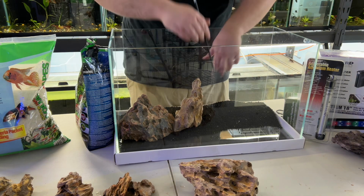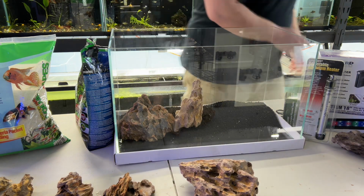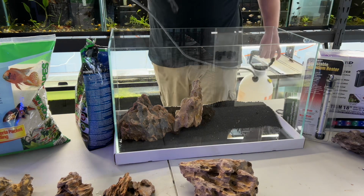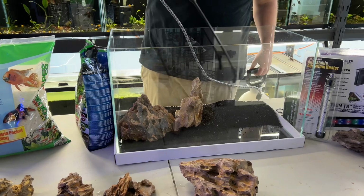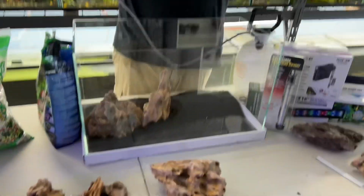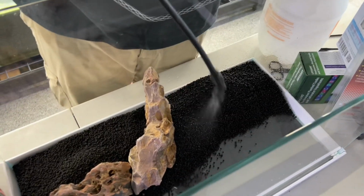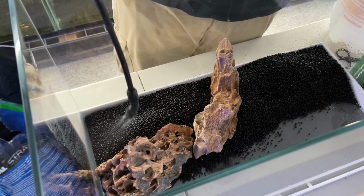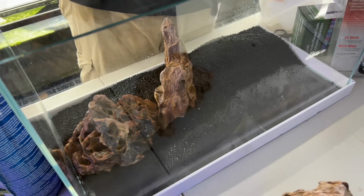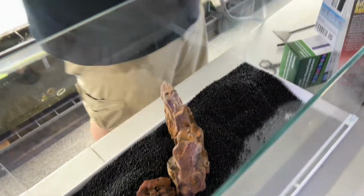I don't want it shifting, so we're going to add a little bit of water. It kind of sticks together a little bit. Adjust this. Not too tight. There we go. Just wet it down a little bit. Helps the soil kind of stick together. Makes it better for putting your big pieces of rock in your scape.